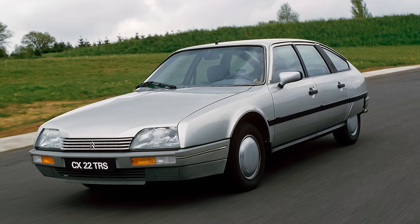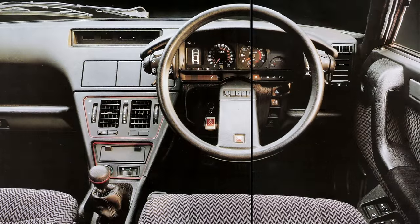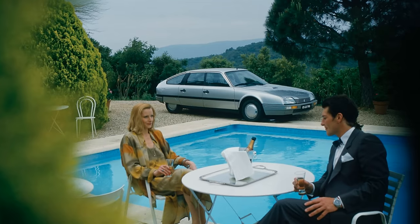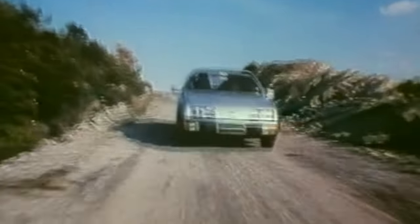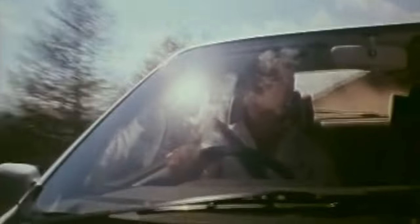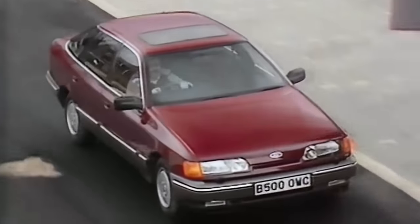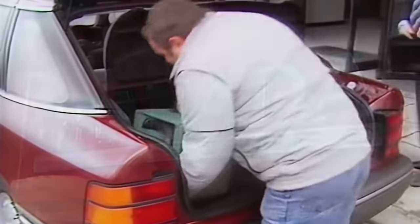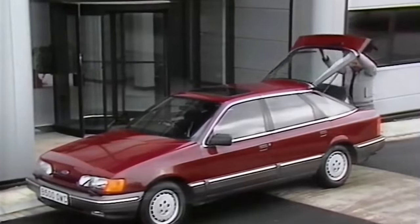The Citroën CX got a well-needed update after 10 years — on the outside it got plastic bumpers, and inside there was a modernised dashboard, though these were relatively small changes as Citroën was ploughing much of its development resources into a CX replacement. In the UK the Granada was a big seller, so it was important Ford got the 3rd generation right. Unfortunately, they'd bet the house on the new jelly-mould Sierra styling and hatchback body. That had proven a big mistake, the larger Granada followed the same design, and customers weren't happy with the hatchback, leading Ford to launch a Granada saloon in 1989. Ford had hoped to call the car the Scorpio, but pushback over the Sierra name meant Ford played it safe — the car would remain the Granada.